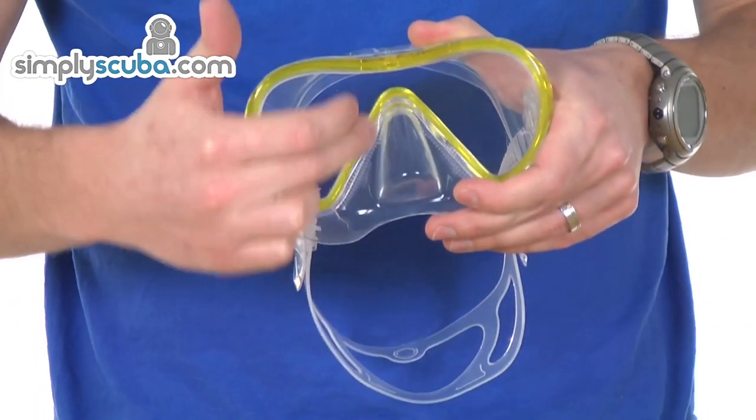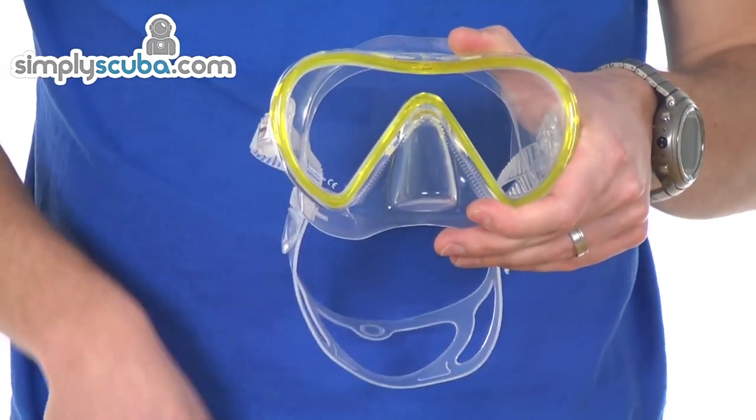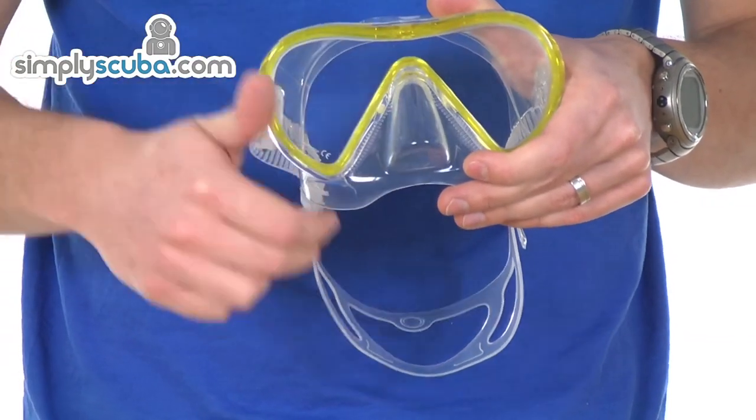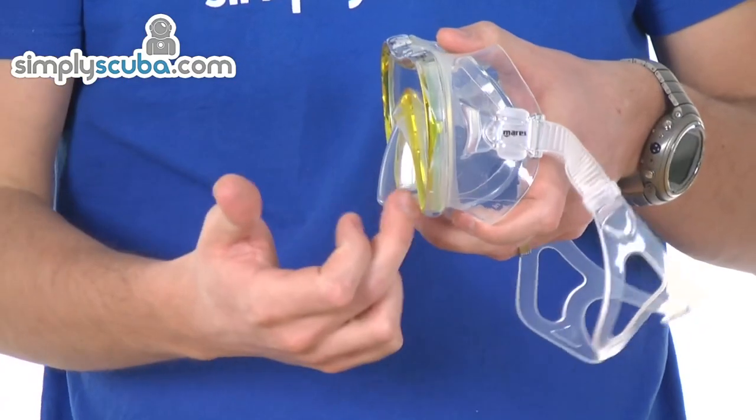Still got a drop towards the bottom of the frame. It's called a reverse teardrop shape, and really what this does is help move the frame outside your vision. This is improved further by bringing the bottom of the frame in towards the cheekbone, so it draws it outside your vision — you can't see this point anyway — so it really opens out your vision, the field of view that you can get.